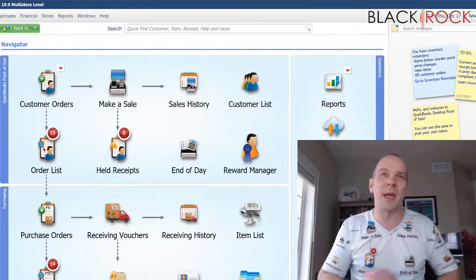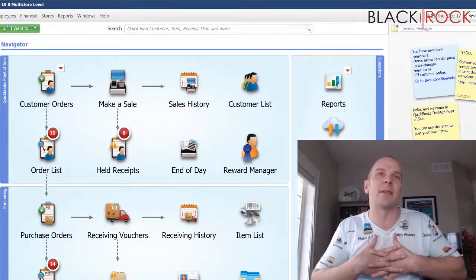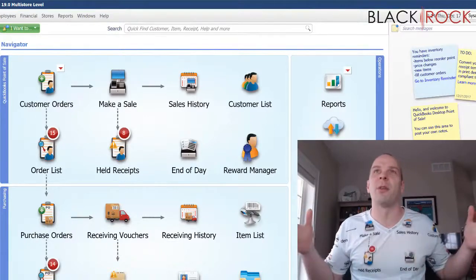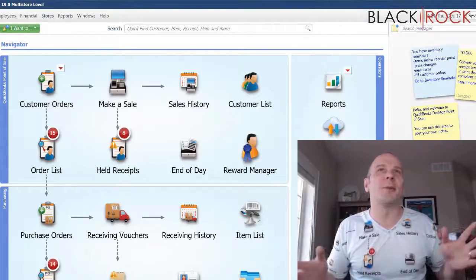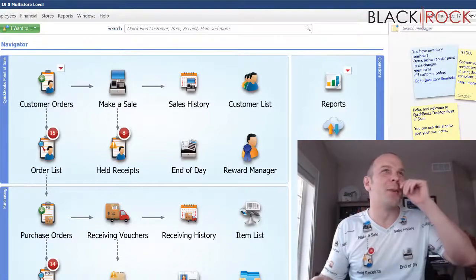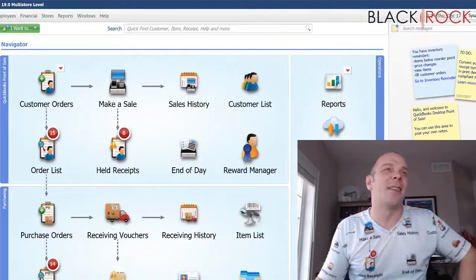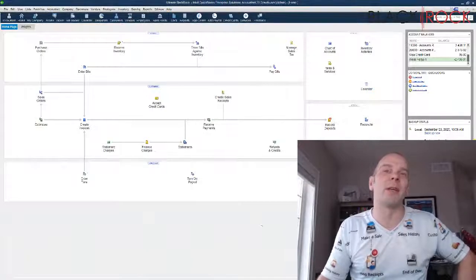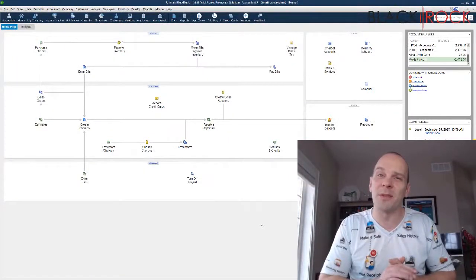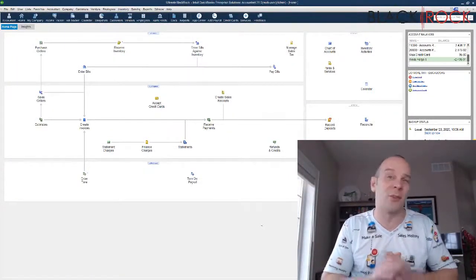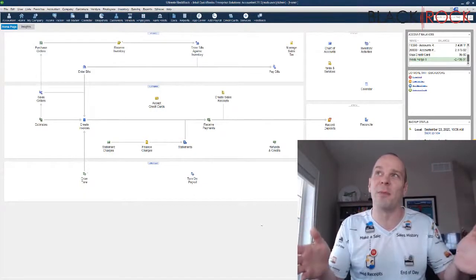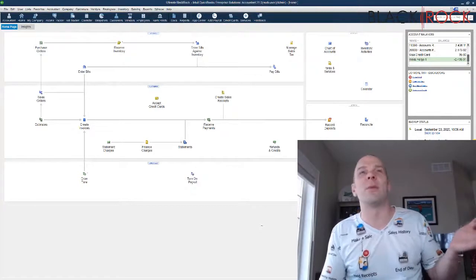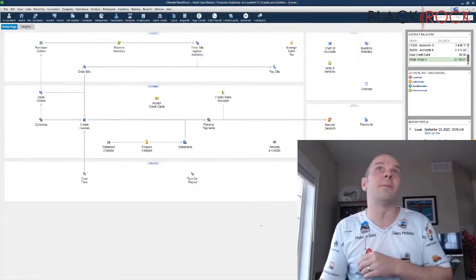But when it comes to actually paying your sales tax to either your state or county or city or parish or province, whatever you have to do to pay your sales tax, this is what you're going to do. We're actually going to flip over to QuickBooks Accounting, and of course you have your QuickBooks Point of Sale hooked up to your QuickBooks Accounting because you want to save yourself a ton of time and work and bookkeeping. And so a lot of this information gets sent over automatically.